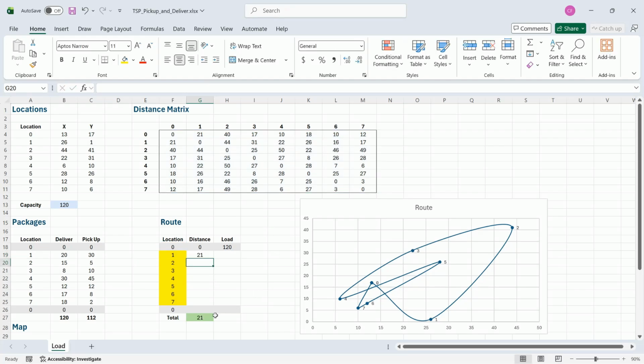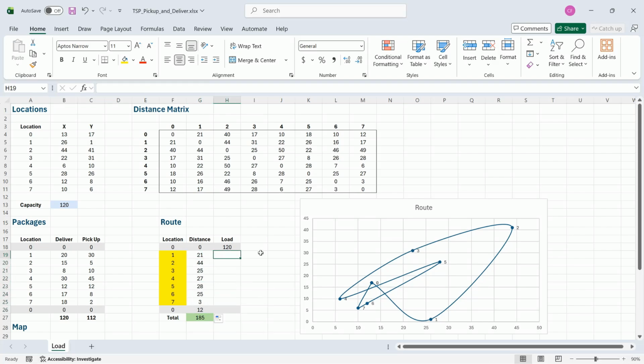And you can also see that I already have my AutoSum formula set up that will find the total of all the distances, and the cell G27 is in green. It has a green background color because that will be our objective cell, and that is how I indicate it. And because of the way that I created the formula in G19, I can copy it down until I cover G26, and there is the formula. I accidentally got rid of the formatting in G26, so I will click the autofill options button, fill without formatting, and there is the value.